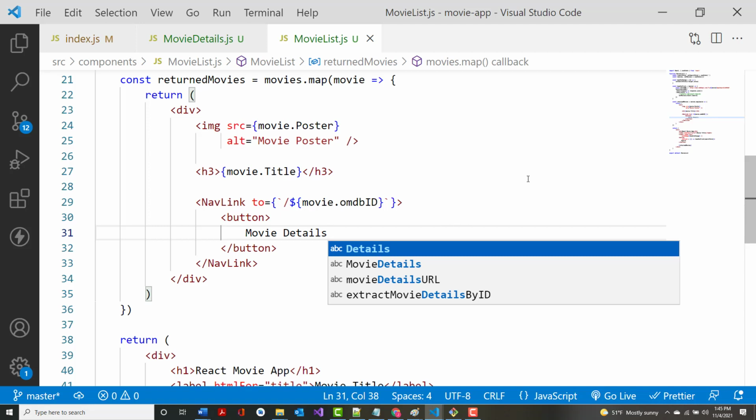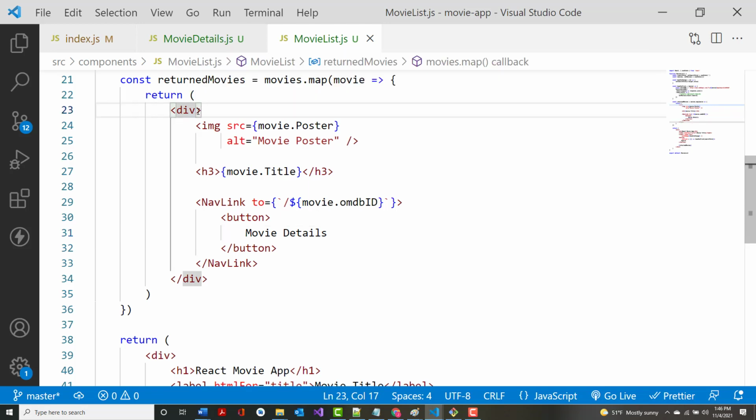And the other thing is, like I said, we get that warning all the time. So, in our movies.map here, it's a simple change. You may remember this from when we watched those Scrimba videos. You may not. But what we need to put in here is a key.